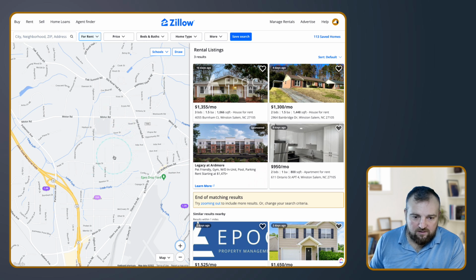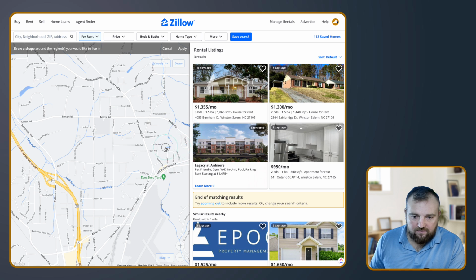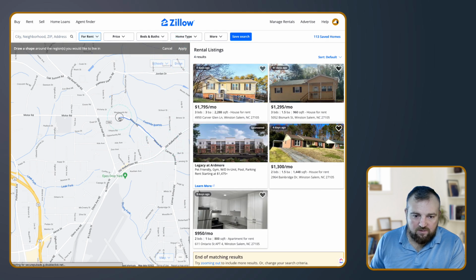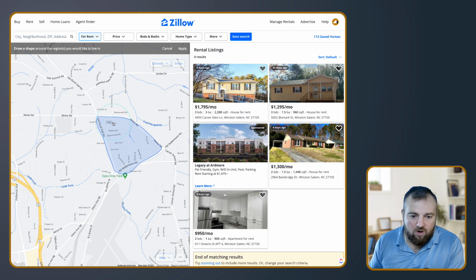Now, these are just your local streets, right? And these go in and out of neighborhoods. And you see there's not really any smaller roads in this picture. So if I had a property right here, then I would want to try to stay, oops, cancel, I want to go over a little bit. I would want to try to stay in between these main roads, these highways, okay? And I would want to look right here because this is my neighborhood.